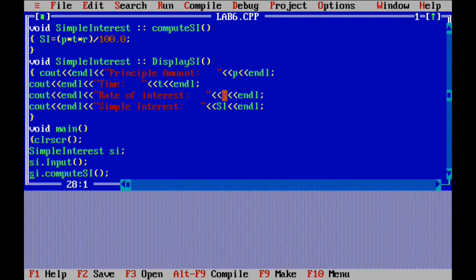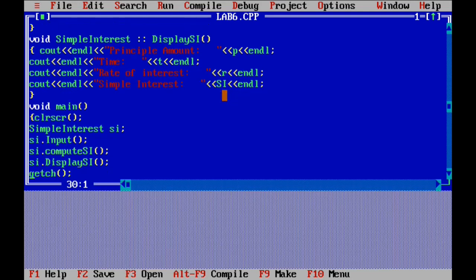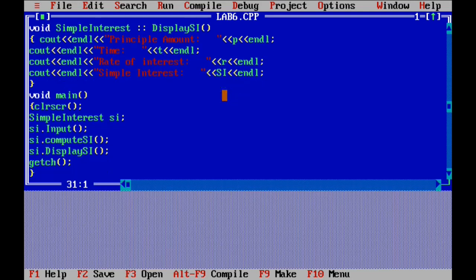But when you're calling the function, the order is very, very important. So first I created an object, and then I call the input, compute, and display functions. Getch would wait in the output screen for an input from the keyboard, and then I complete my main. Please have a look.